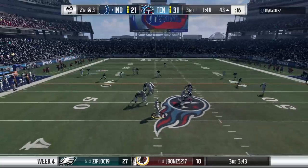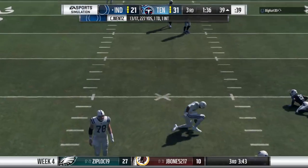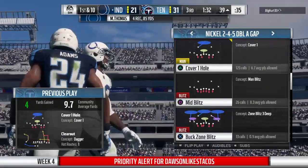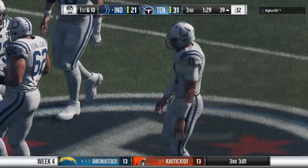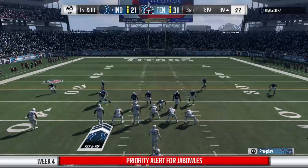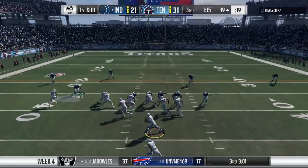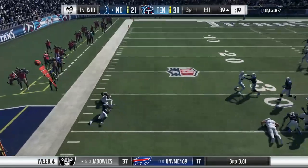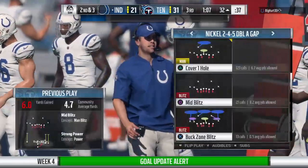Wentz to throw on 2nd down. Over the middle, open is Thomas. A gain of 4 that time as the drive continues. One of the feature points of the in route is being able to make a nice throw to the middle part of the field. And for a quarterback, that's one of the better throws and better looks that he'll get. But he has to be careful not to wait too long and let his receiver wander into some tough territory. If he's late with the ball, he can get his receiver hit and hit hard. 7 yards on the pickup there, and it'll leave him with a 2nd and 3.